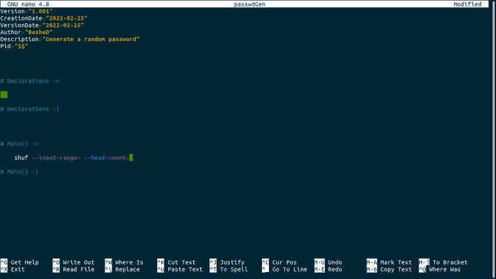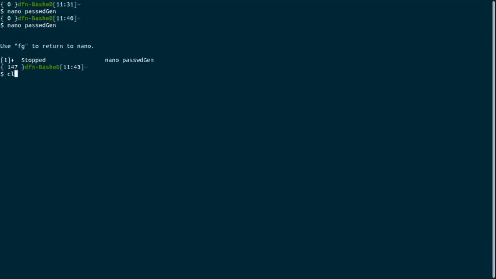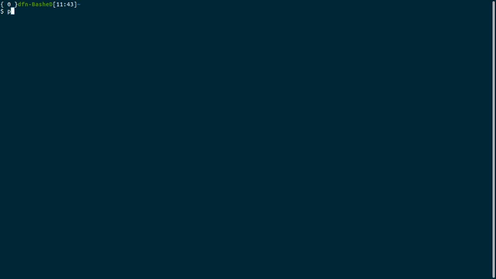Now what we talked about was supplying a range, for example, 0 through 9, and then printing one number. So technically, right now, we can print a password with one number between 0 and 9. So if we suspend for a second, let's clear the screen. We want to invoke this script, right? Password gen, we need to invoke this.